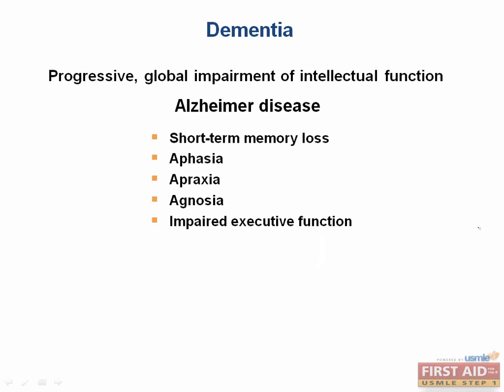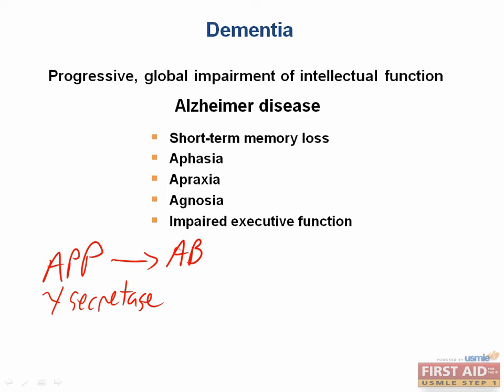We'll start with Alzheimer's disease, sort of the big one. This is the most common cause of dementia in the elderly. There's a genetic predisposition to AD that accounts for a small percentage of patients, but is worth talking about. These patients have a mutation in amyloid precursor protein, or APP. They can also have mutation in gamma secretase, which is also known as presenilin 1 or presenilin 2. The mutant amyloid precursor protein, APP, is cleaved into beta amyloid, or A-beta.